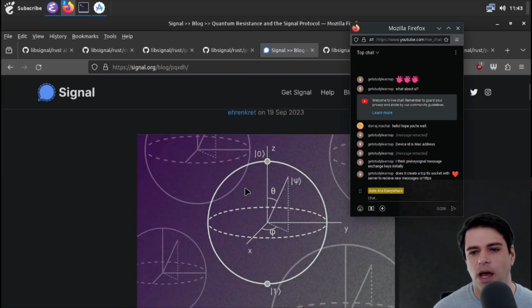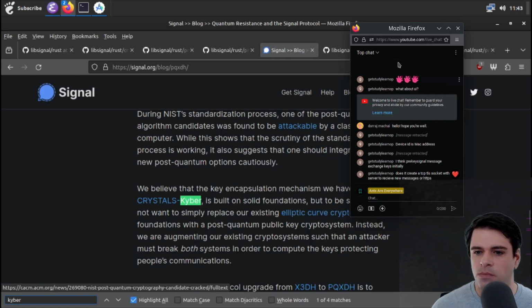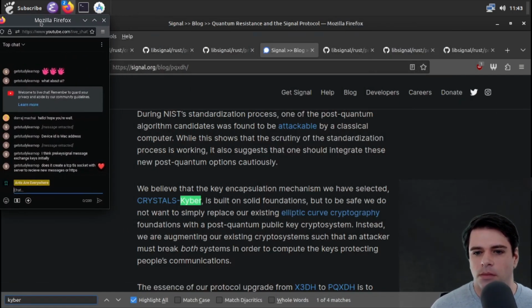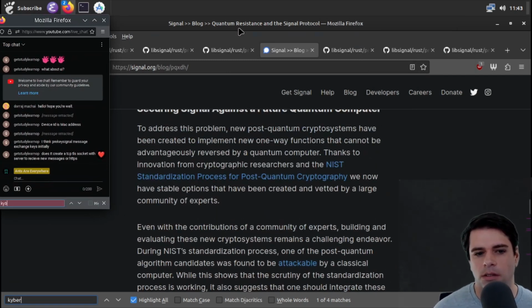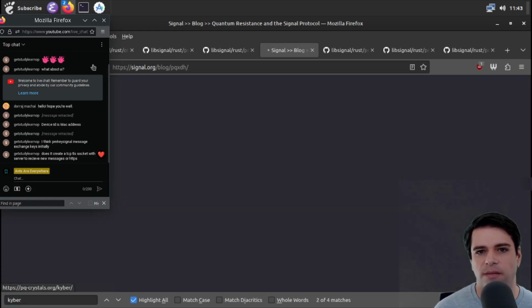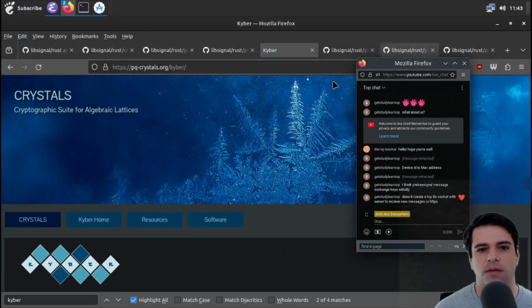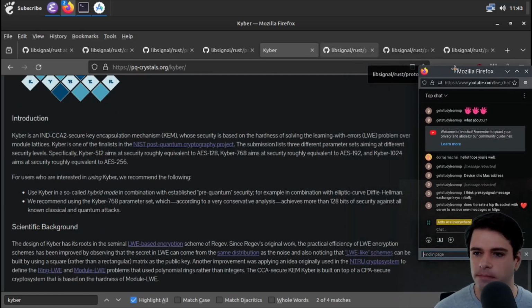Oh, maybe Kyber is quantum resistant. Crystals-Kyber is built on solid foundations. Okay, so whatever Crystals-Kyber is, it seems to be some sort of quantum resistant algorithm. A cryptographic suite for algebraic lattices. Okay, so this is some lattice thing.